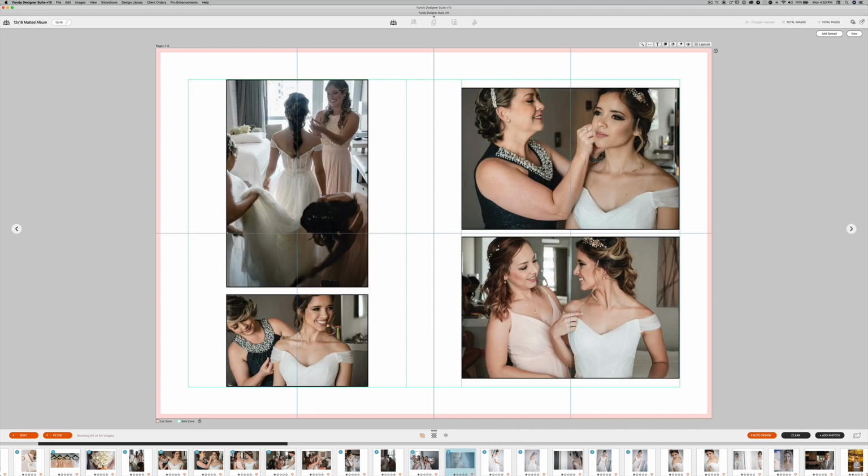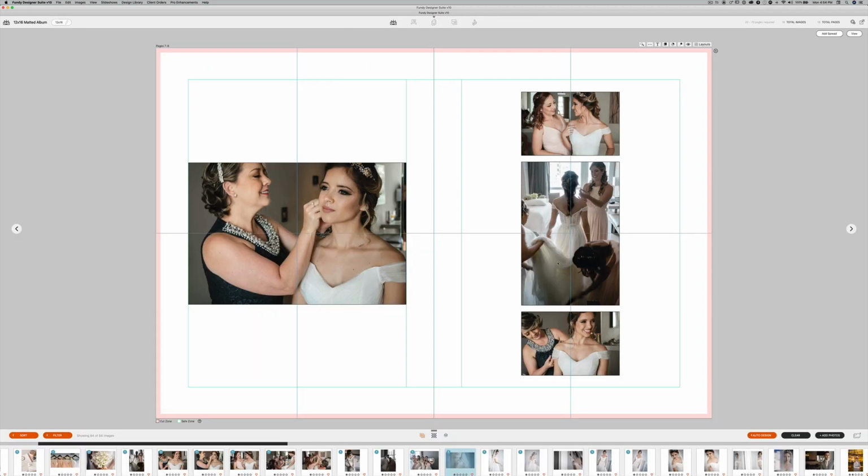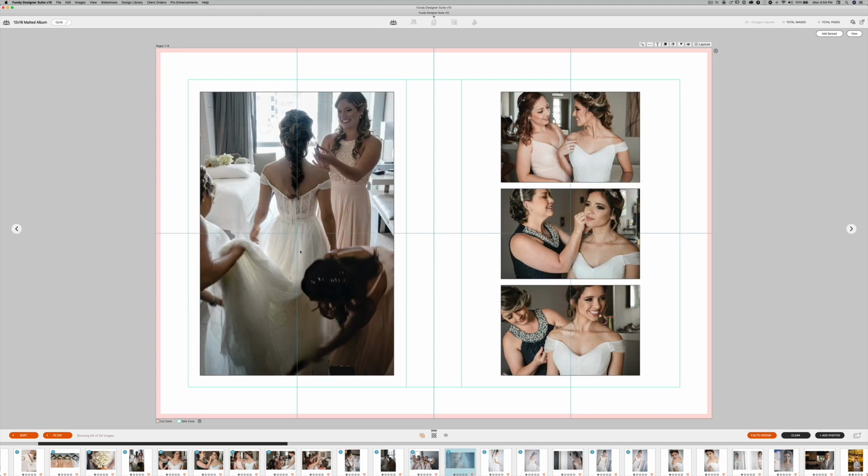Next, we're gonna go to the next one again. This one is within the safe zone, but we may want to change the layout. So we go here, and we can see all the different layouts. Like for example, that one. Let's change this with this, and that looks good. Everything is within the green boundaries of the safe zone.